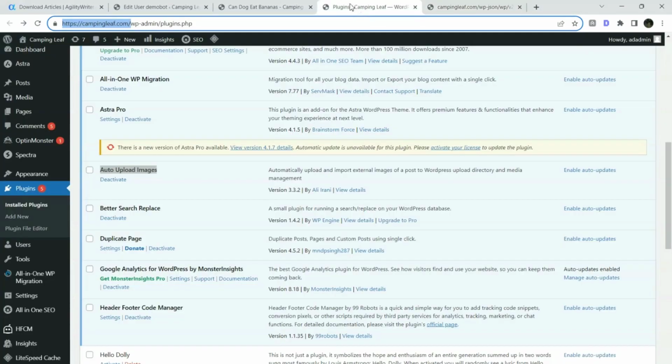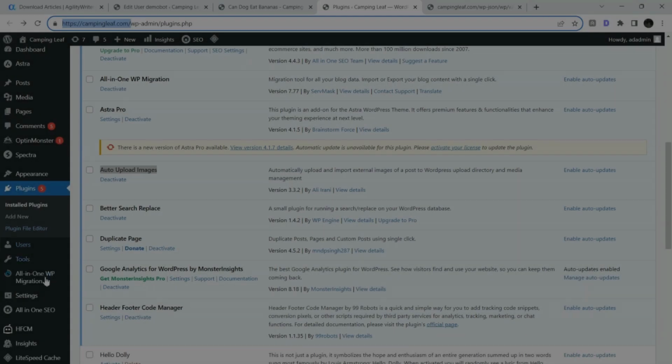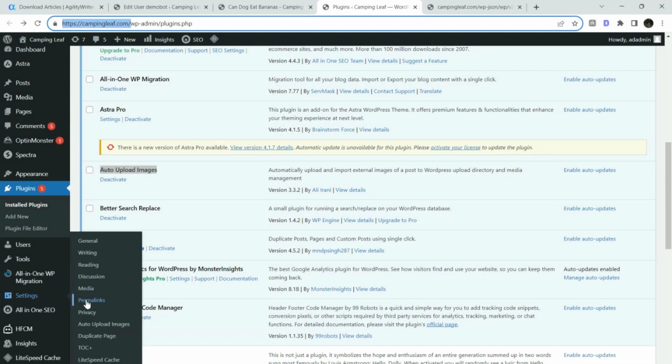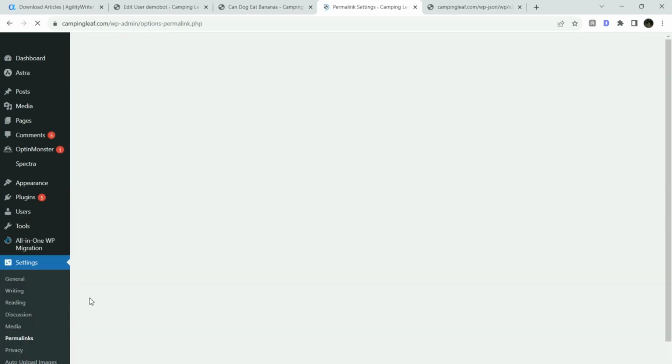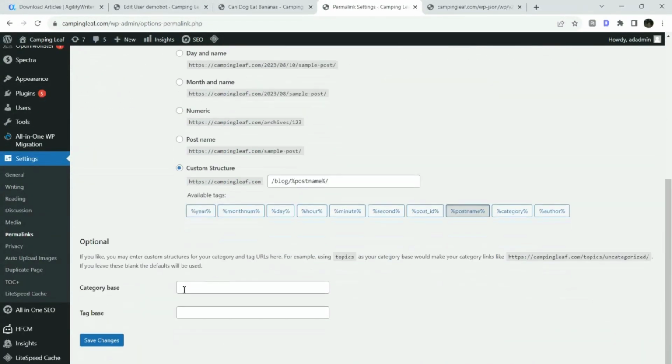For certain cases, your API might be disabled or there is a security plugin blocking the access. If this doesn't work, your WordPress HT access file might miss the authentication header settings. To fix that, go to Settings, Permalink Settings, and click the Save button twice. This step will recreate the HT access file with the correct authentication setting.